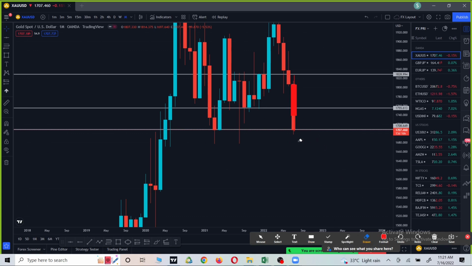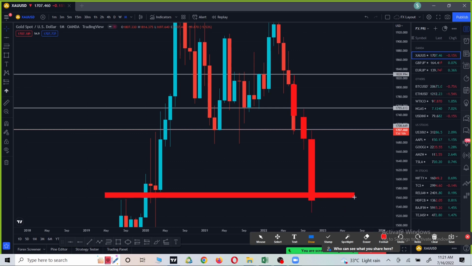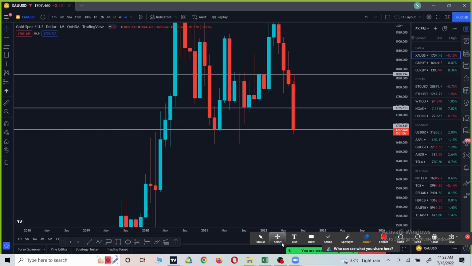What I mean to say is that if we get a further close here like this, then we expect the next candle to retest the recent broken zone and move to the next support like this, right? The next support is right in this area. So that is going to be something if we close like this.